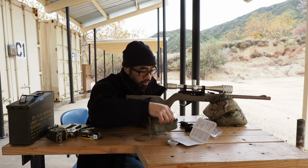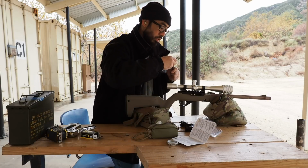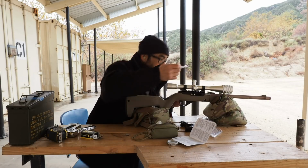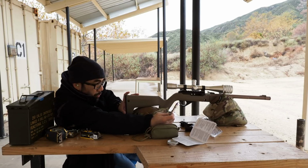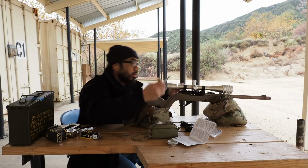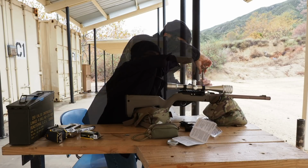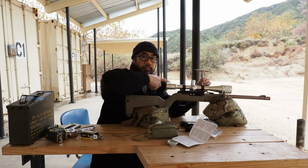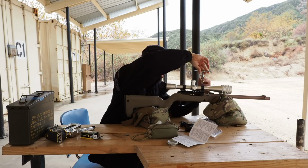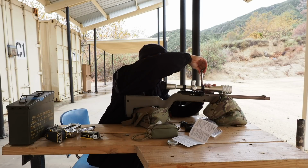Where's my other half here? There it is. So I think we're relatively aligned on the turret cap. I'm just eyeballing it right now. So I got the 20 inch-pound torque limiter on here. This is a Fix-It Sticks Slokey. And I need to put on my ear protection so I can hear it click.